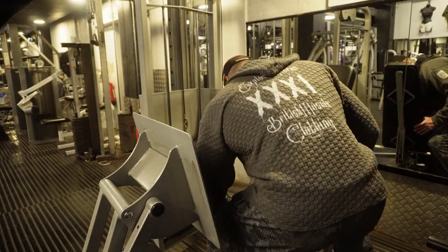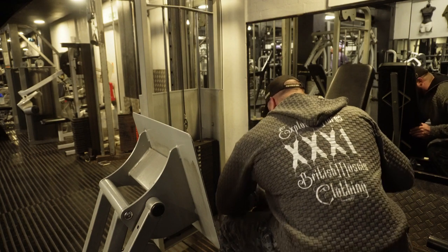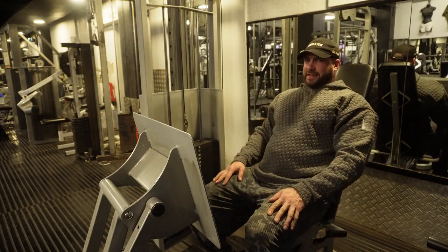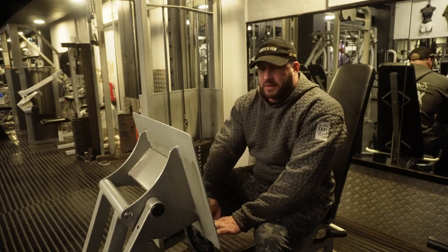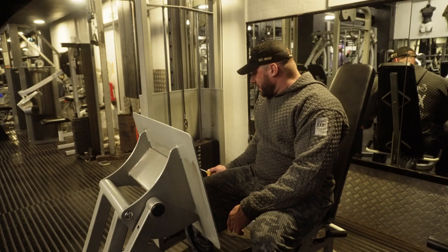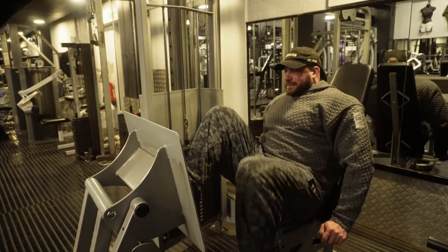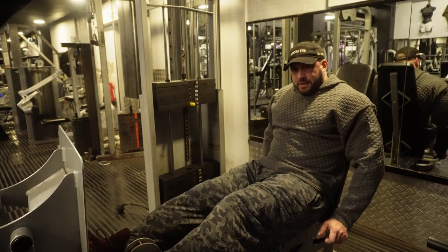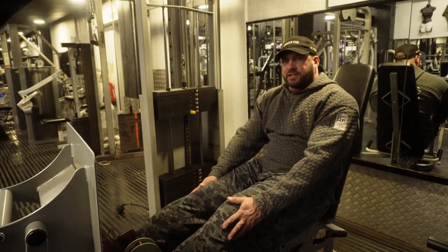What you want to do with this thing is put the seat all the way back, so you don't have to press forward so much on your legs as you get set up. When you're all settled in, you're just going to put your feet on the very bottom of the foot press, so that just your toes are on it, and do calf raises that way. So I do a very light warm up here, as I haven't touched the calves since I sustained that nasty little injury. Press it out here, shuffle your feet down to the bottom, slight bend at the knee, but not very much, and just press with the calves here.